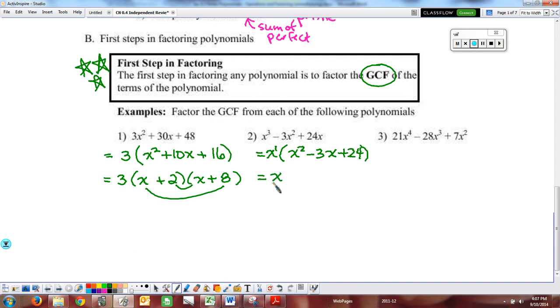So I pull the GCF out first, simplify early, simplify often, and then we go to this quadratic and say, does that factor? Again, the leading coefficient is 1, so we know it's x and x. 24, we need factors of 24 that are going to add to negative 3. So let's go 1 and 24, not going to work. You have 2 and 12, not going to work. You have 3 and 8, that's 24. That one's not going to work.